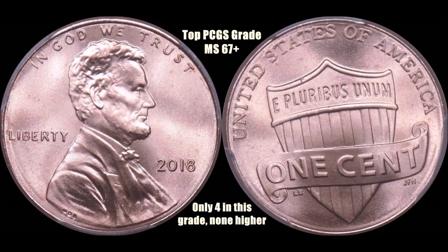The 2018 Lincoln Shield cents have been out for about three months now, and we're already beginning to see some examples being sent to grading companies like PCGS and NGC for certification for the highest grade. There have been a number of coins that have come up in the marketplace recently, most notably on eBay. A quick search reveals a string of three or four sales all by the same seller that occurred around the end of April to about the first of May.